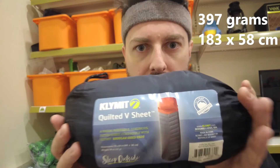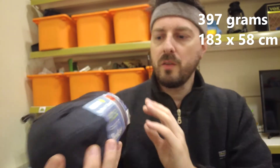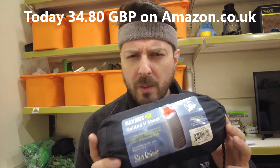If you are going to buy the Climate Static V sleeping pad, I would recommend also getting the cover — a quilted sheet that goes over the sleeping pad. It adds a little bit of extra warmth and comfort, and stops you slipping off the pad as well. I paid approximately £20–£25 for it, off Amazon as well.